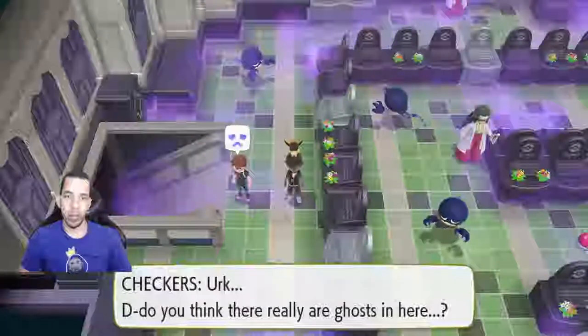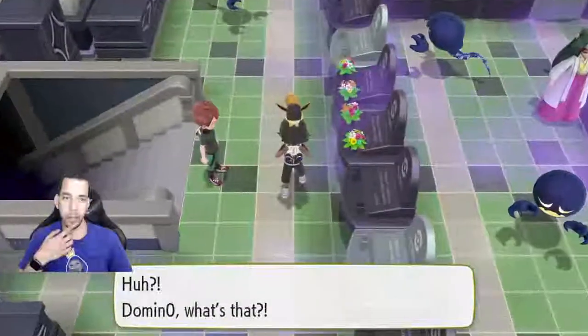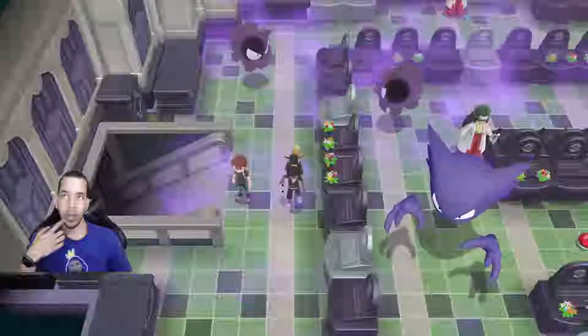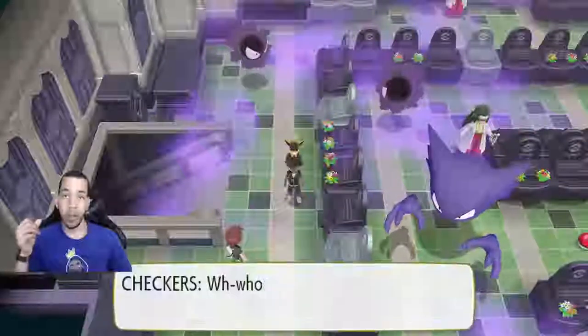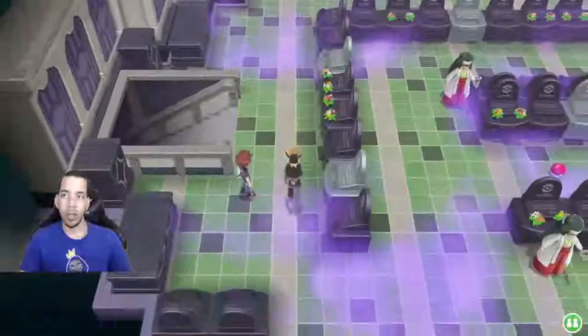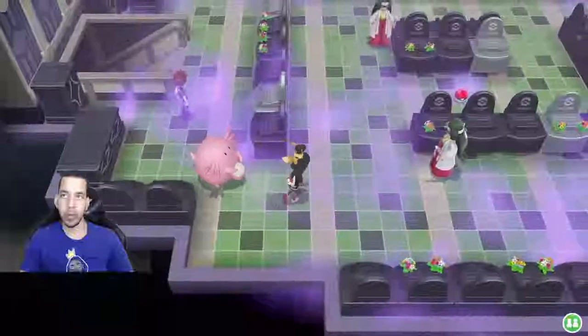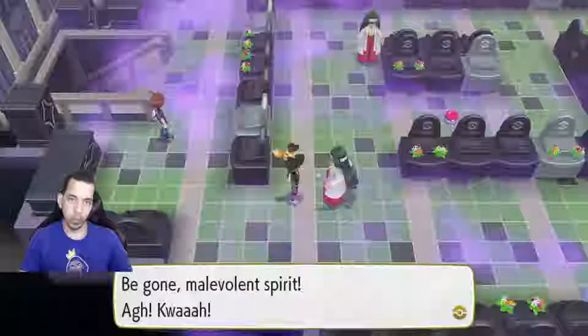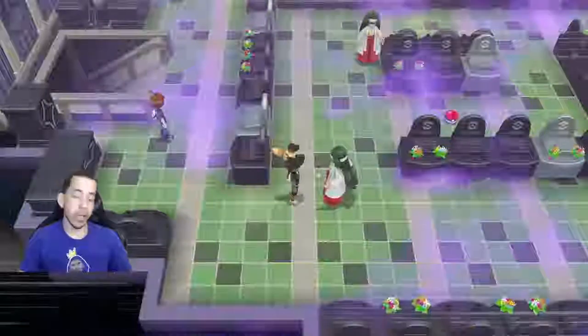Ugh. Do you really think there are ghosts in here? Huh, Domin0, what's that? The Sylphscope revealed the ghost's true form. Okay. Whoa, that's crazy. So those ghosts were actually Pokemon? Oh, and then they just went away? Oh. Well, hello. Be gone, malevolent spirit!